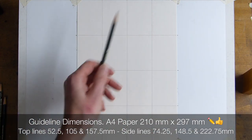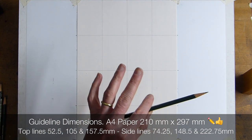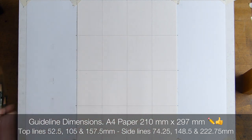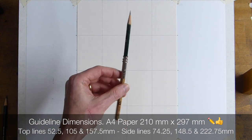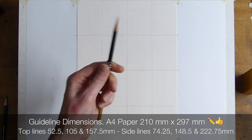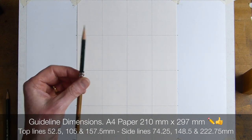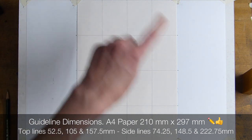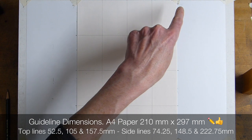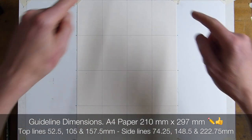This is an A4 piece of paper. I'm using De La Rowney smooth cartridge paper. It's just something that I love using. And I've got my trusty 2B pencil. I've found another smaller one that's in the holder. Remember, these are just brilliant because they will allow you to carry on using your pencil until it gets to the very small end. Now, A4 paper is 210 millimeters across, 297 down the side, and now I've split it.